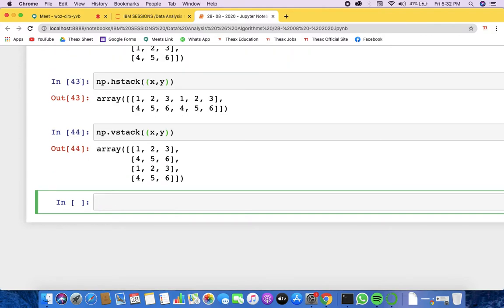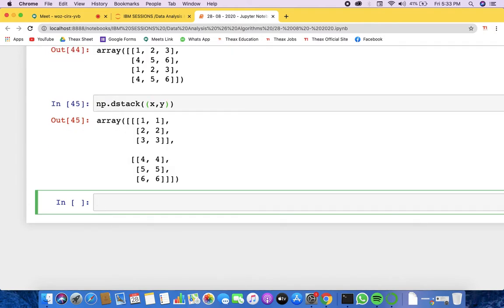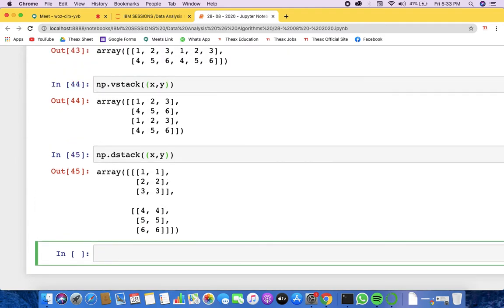So you get a vertical stacking out. Similarly, if you write dstack, you get things in the depth, right? That will be defined in the equal depths. Okay. So in this case, you'll be getting things in the equal depths of this, or you say in the equal heights. Okay. Fine.